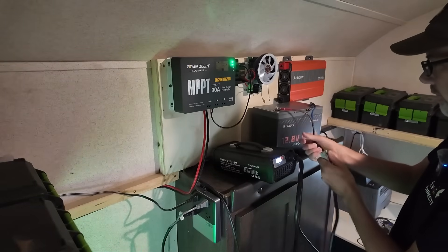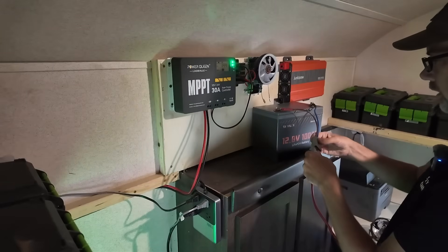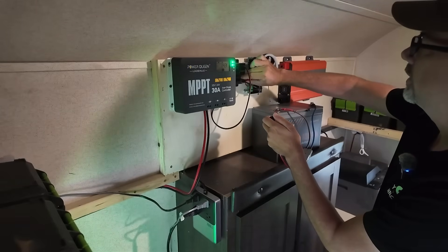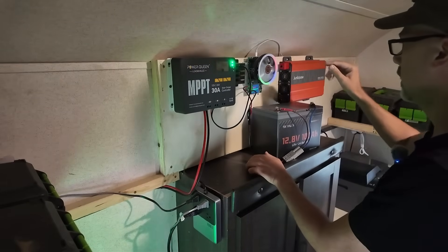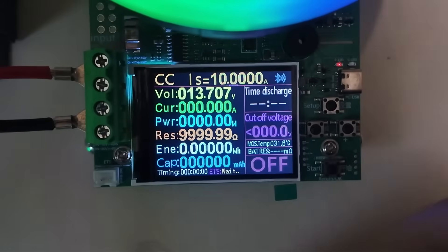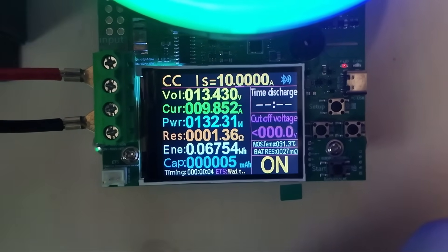We are fully charged now. It is time for a discharge. Let's get this charger out of here and get this thing cabled up to our discharge device. We have to plug the load device in all by itself so the computer on the load device isn't drawing battery power as part of its measurement. This is a 100 amp hour battery at 10 amps of draw — it's going to take 10 hours. 10 times 10 is 100. We'll be back in 10 hours.